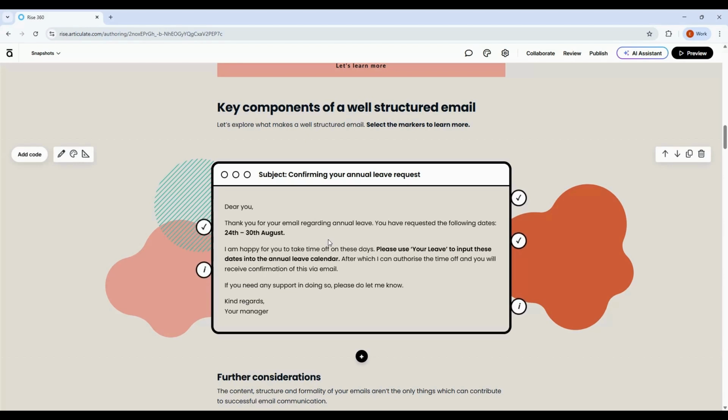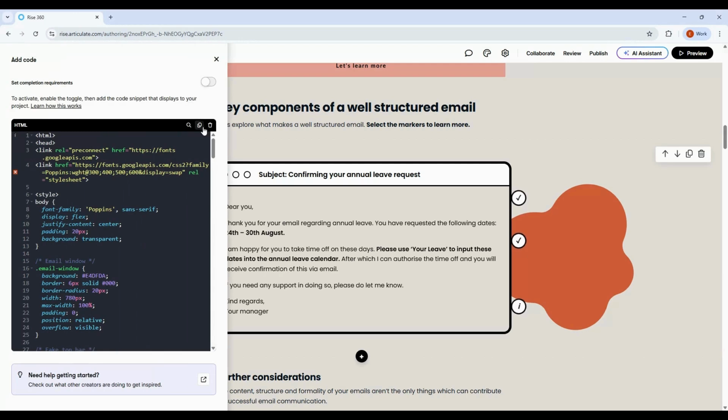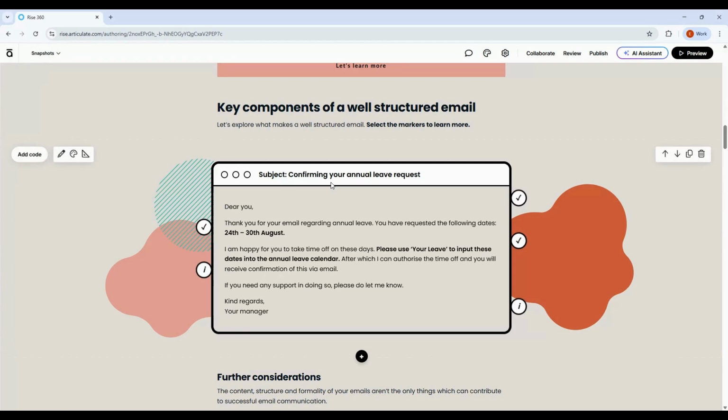What I actually learned from experimenting was the best thing to do in that instance is to copy the existing code. It's really easy to do. You just go back to your pencil icon, press this button here that says copy, and put that into your generator and say, keep this code exactly the same, and then list what it is you want it to change. And that for me has worked so far, in terms of it will keep literally everything else the same with the code, but it will just pinpoint the one thing you want to change.